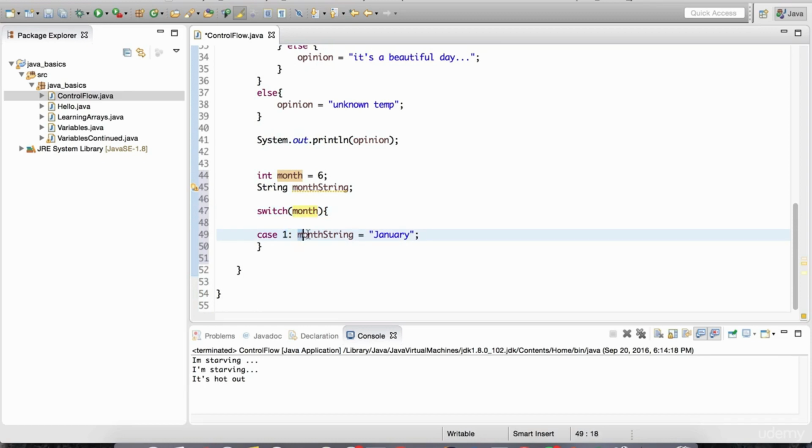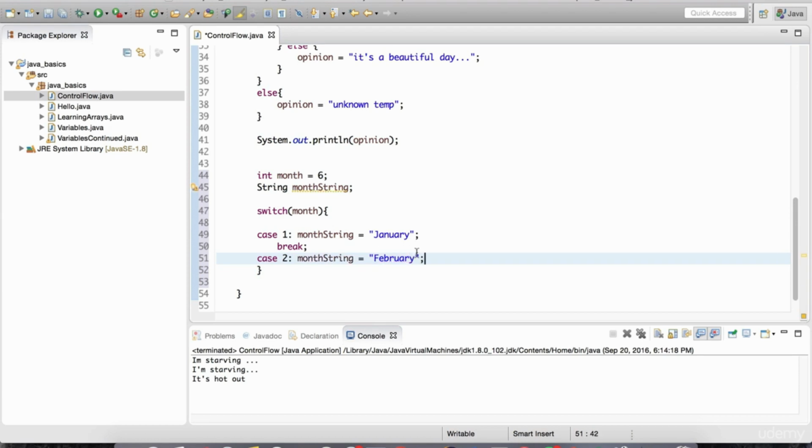And if it is, then this line will be executed. And after this line is executed, it's going to break. This break keyword is used to exit out of the switch statement and move on to bigger and better things in the code. All right, I'm going to go into more detail about the break keyword in a little bit. Otherwise, we can have another case statement, case 2, where the month string is going to be assigned to February.